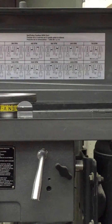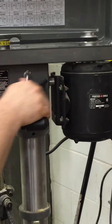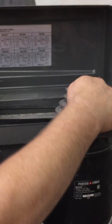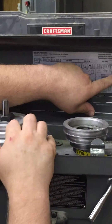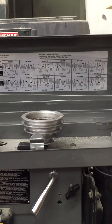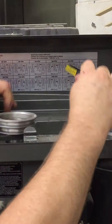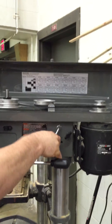You want to be mindful of those RPMs, and when you set this we will loosen this up. There is a knob here that loosens that, which allows us to slide the motor back and forth, and then we can just remove the pulley belts to set the pulley belt on whatever speed we need. Let's say I want to set my pulley RPM to be 560 RPM, so I'm going to pull this pulley off. You'll notice that I need to be on pulley B on this one and pulley 2 on my intermediate pulley. Then I want to be on positions three and three over here on my drive pulley and my intermediate pulley. Once I've got the pulley set where I want them to be for my spindle RPM, I press that to put tension on the pulley belts and tighten back down to lock that in place.